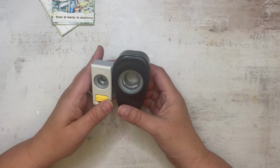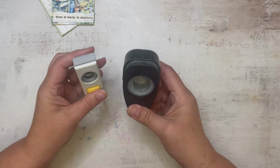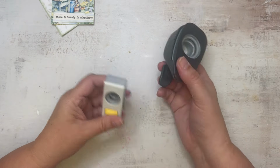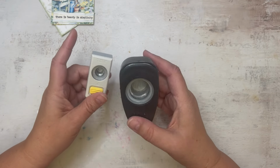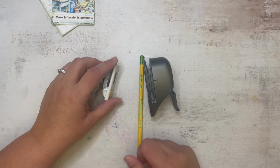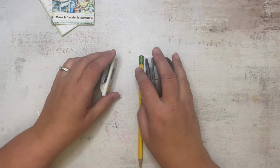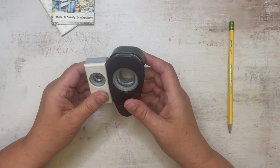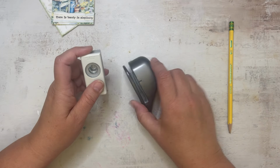To do these today, we're going to need 2 hole punches, one that is smaller than the other. I'm using a 1 inch and a 1/2 inch. You need one that's bigger and one that's smaller. You're also going to need a pencil, and then all of our other fun crafty stuff, ink if you want it, and glue. But the main things you're going to need are 2 punches and a pencil.